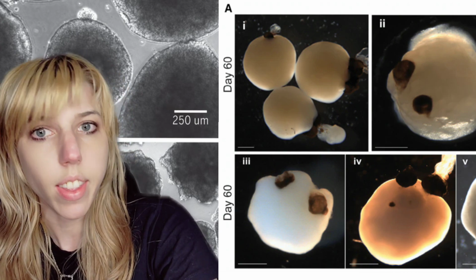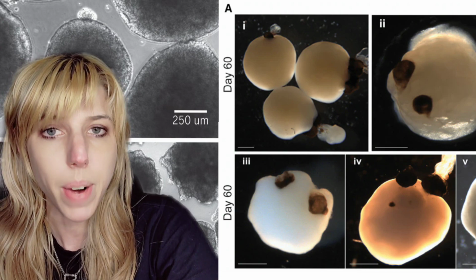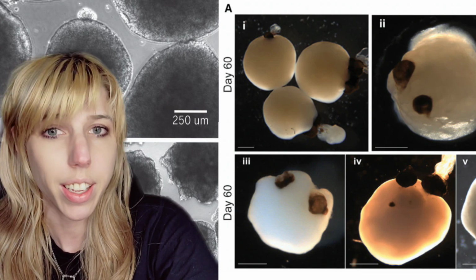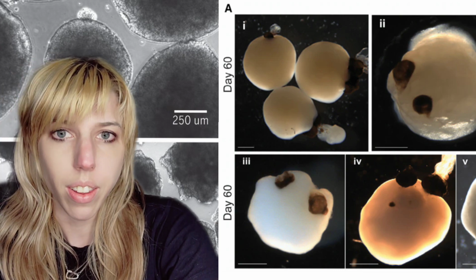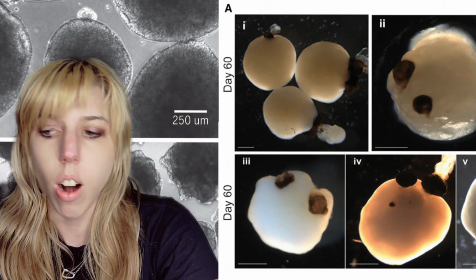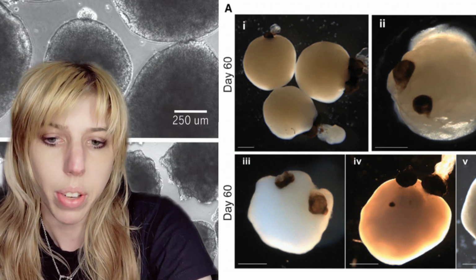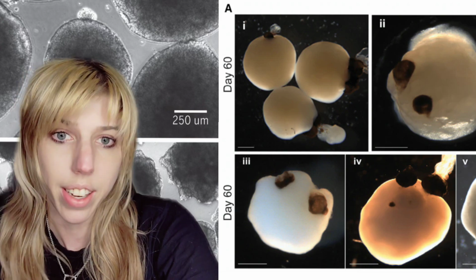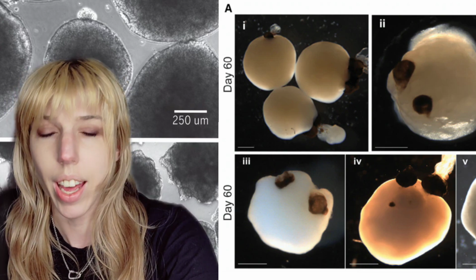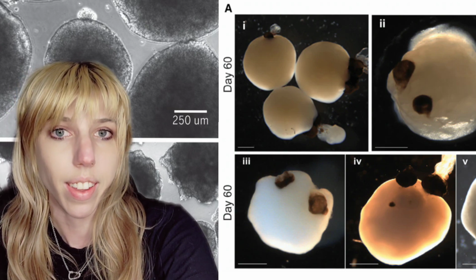They can grow eyes, and they are in fact light sensitive. So if you shine light on them, they will have some brain waves. So if they had a concept of a thought, it would be there. They are, however, not considered to be conscious. They are arguably sentient. Sentience in this context is the ability to react to stimuli. With that definition, all life is sentient. Believe me, there has been an absolute firestorm of questions about the ethics of using these guys.